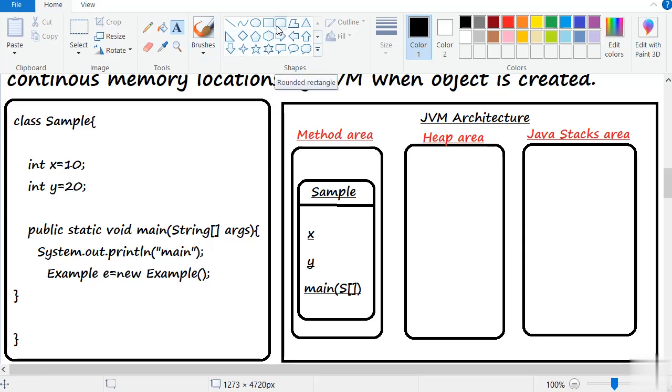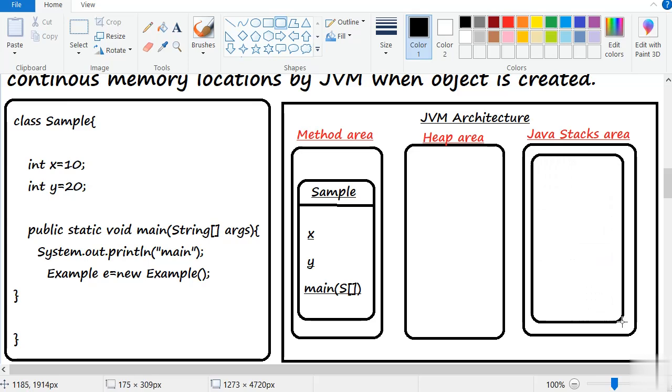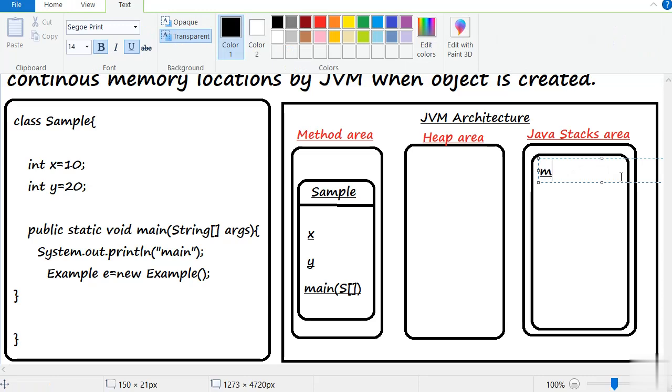How? In Java stacks area, by default, a thread will be created. We have discussed in our Java stacks area. It will create main thread by default. This is my main thread.